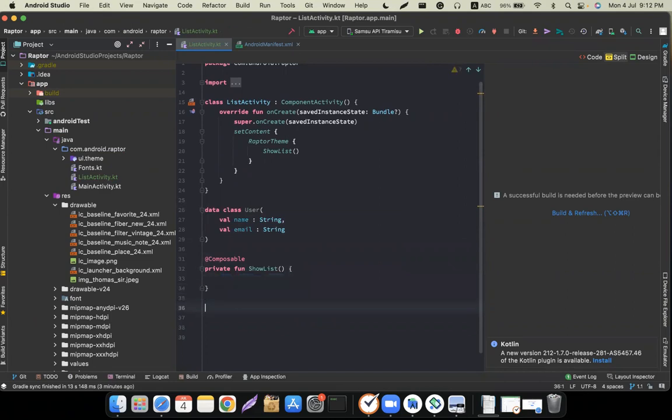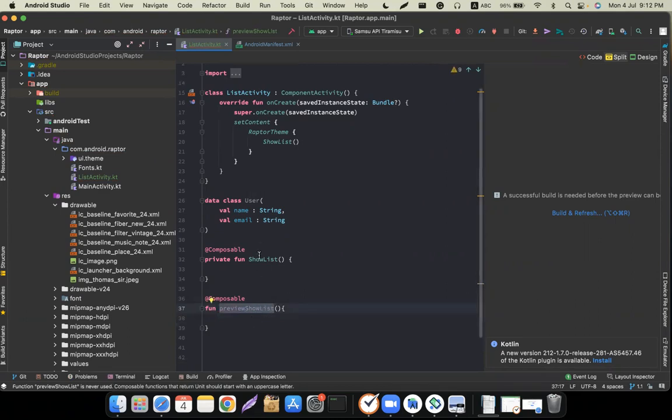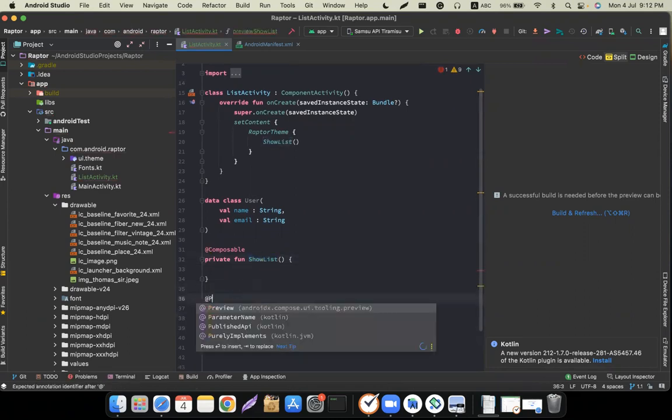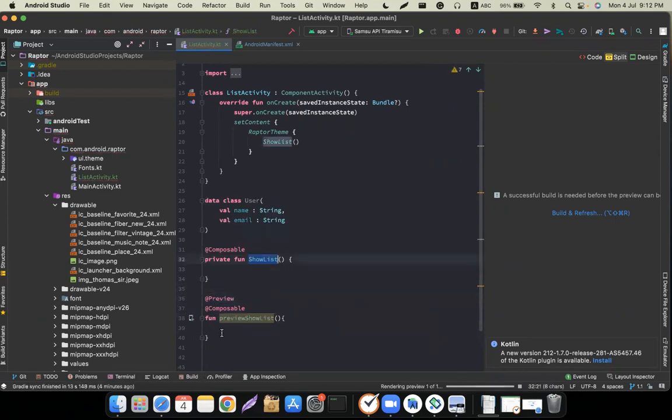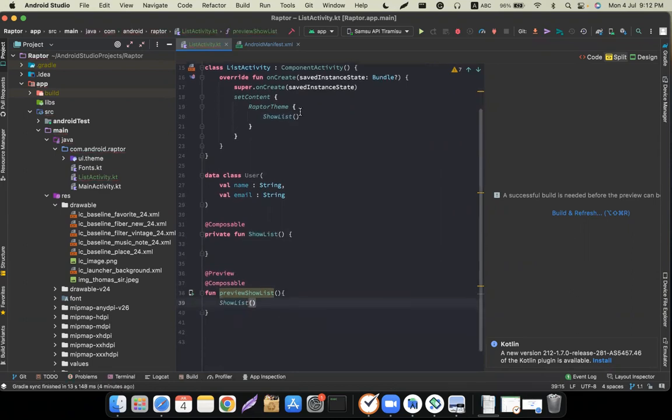Also I'm creating another composable function which will preview our design: fun PreviewShowList. I'm going to mark it as a preview function, and I'm going to call the ShowList method from here. Also, I have to grab the theme here.